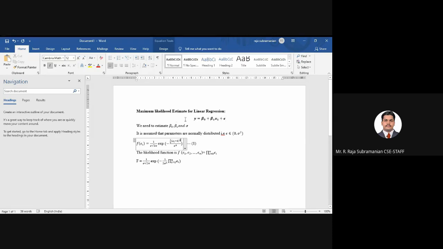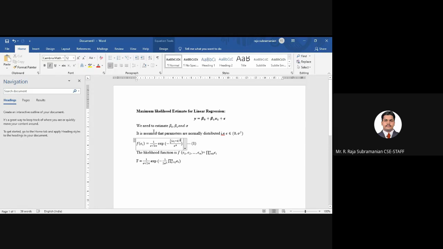Okay, don't be silent. So the linear regression formula that I take is y equals beta naught plus beta 1 x1 plus sigma. So this is the thing. In this, the parameters I have to estimate are beta naught, beta 1 and sigma. Why do I take sigma? Because I need to estimate the error. If I want to estimate the error, I have to estimate its mean and its standard deviation. So I am taking the sigma of the epsilon values. So these are the values I need to estimate.